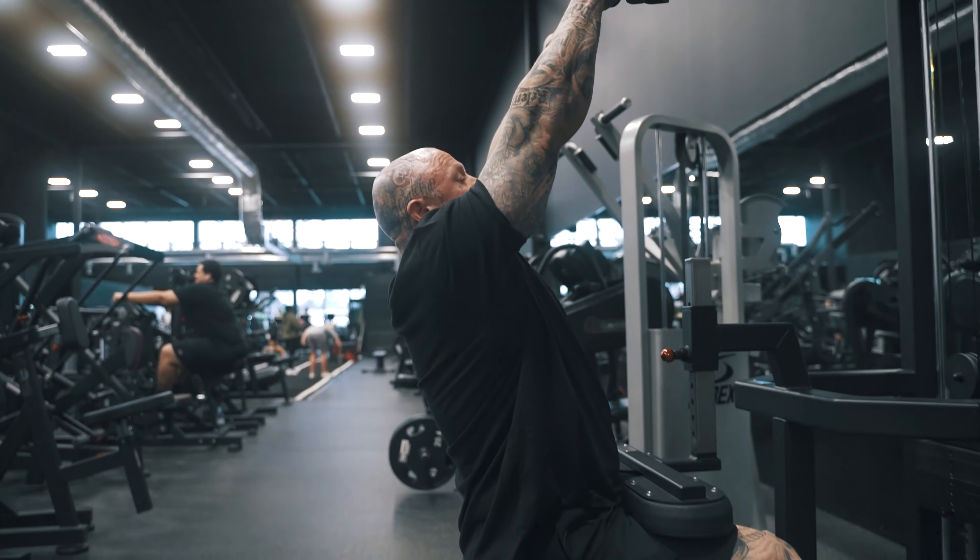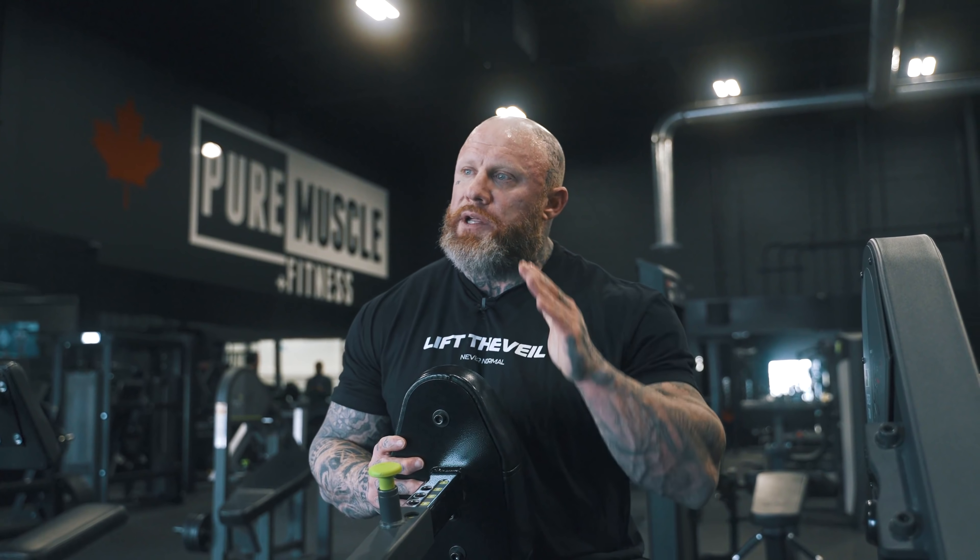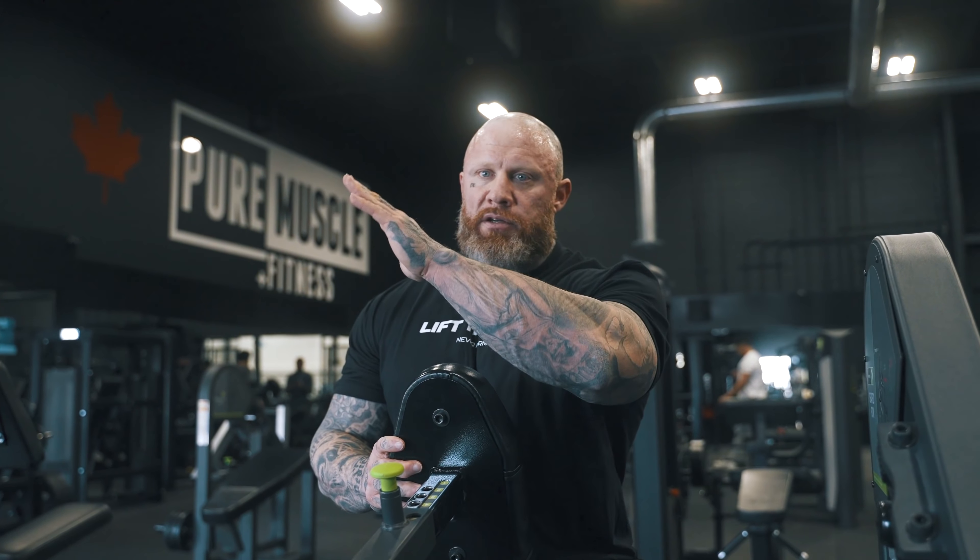I'm trying to get that blood flowing, getting that area moving, so I don't feel like I'm all bound up. In order to do back properly I have to get myself moving to be able to later on feel my lat really extend out, let my arm really get length. If I don't get that upper back to open up, it's going to be really hard to get that length later on and pull, because of the tightness or the pain I might have. Guys and girls have that issue with shoulder mobility. The whole workout is a journey — things start loosening up as I get going, it makes it easier to move, I can go heavier later on.